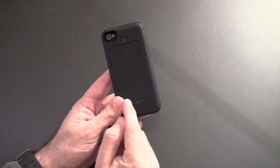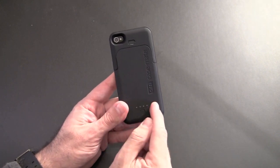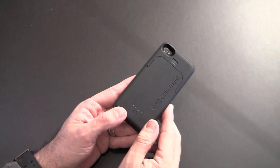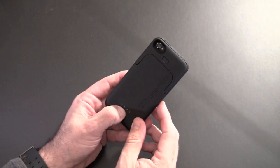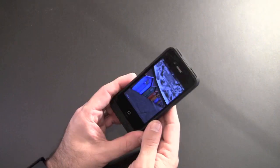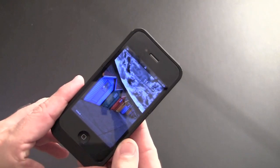So when you go to recharge it, these LEDs will light up and you'll know how much time you have remaining to recharge it. When it comes time to use it, all you do is press and hold the power button for about 3 seconds. You'll see the LED lights come on. And as soon as they do, you'll notice that my device is immediately charging.